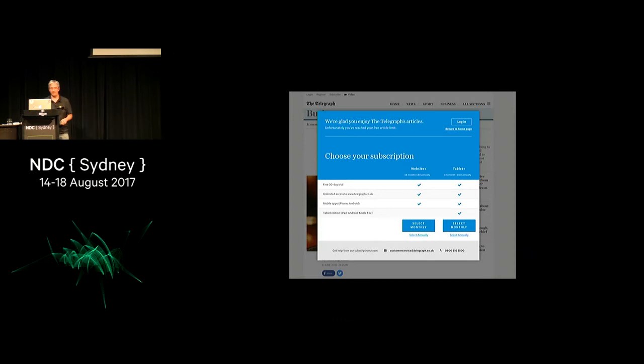And the Telegraph is a British newspaper. You know, if you read 5 articles, which you really can't read more than 5 articles on the Telegraph, it like says, okay, you've had enough, so what do you do? You don't pay, you go in incognito mode. You say, there you go, now I get my other 5 articles. And it's fantastic.